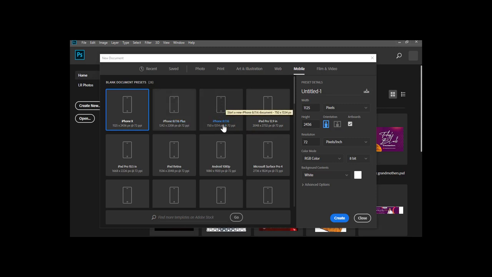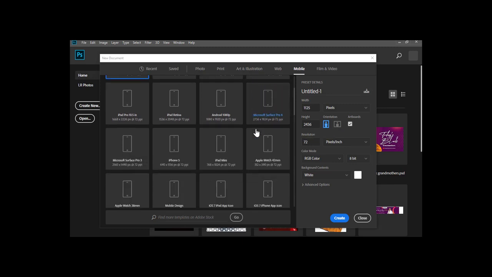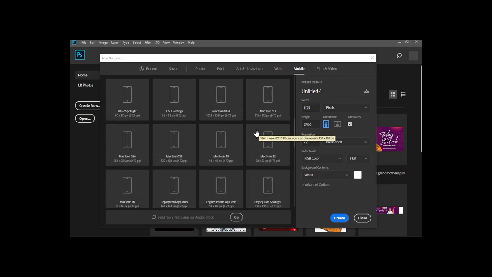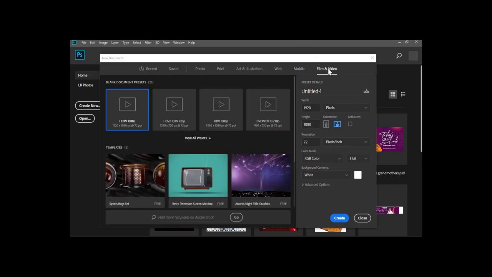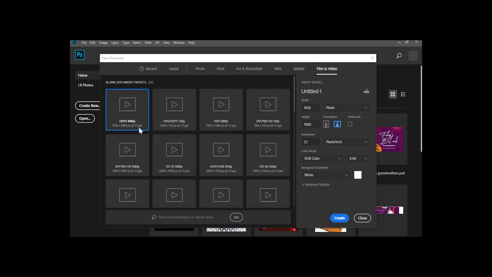This one you see iPhone 8, 7 or 6, so on and so forth. Okay, so for those who are into film and video, of course, they understand all these document sizes.